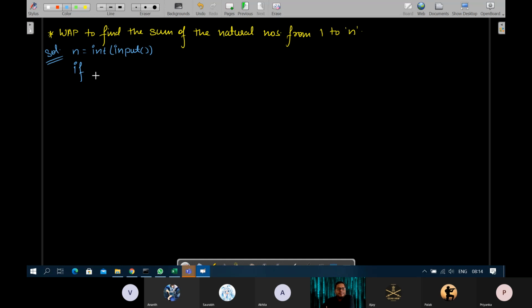If n is less than equals to 0, we'll write print, the number entered is not a natural number. ठीक है, बस अनंत, to your program I'm simply adding one check, not a natural number.